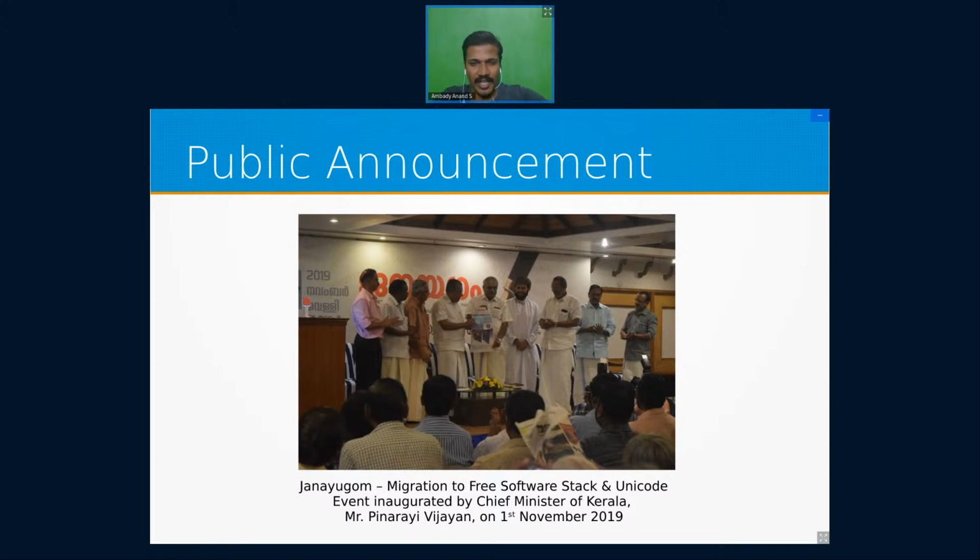Apart from just giving training regarding the software stack, we also introduced them to the philosophy of free software, and we even recommended they upload images and contribute to Wikimedia Commons and all. Staff were very friendly and they cooperated with us, and they were very enthusiastic about learning all this. We talked about the Creative Commons license and all. We also gave them training in basic distro use, how to interact with the desktop environment, and Inkscape.